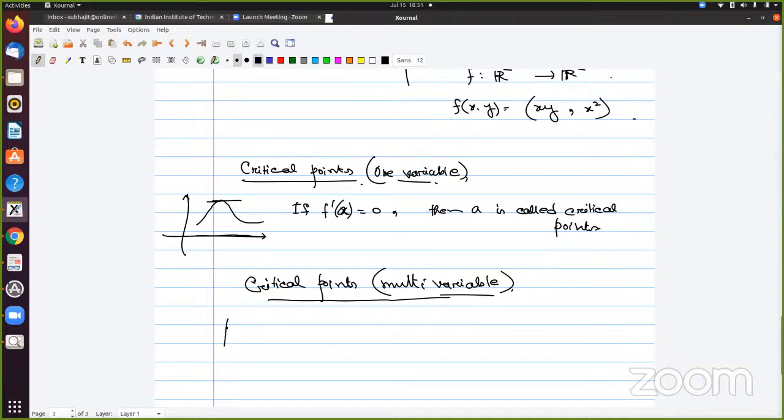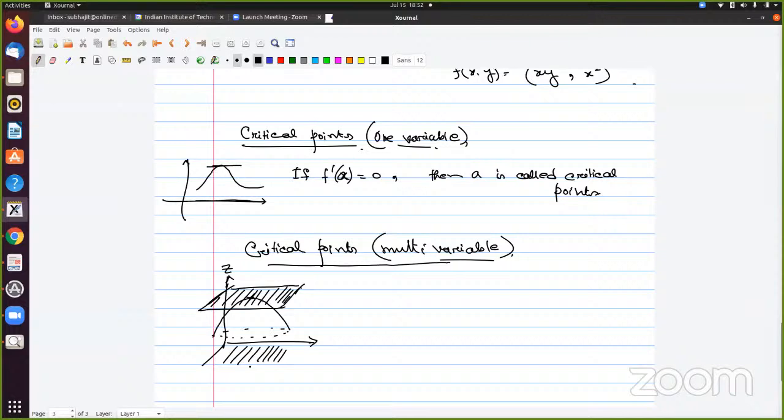Now here, what will happen? It will be parallel to xy plane. So the plane will be parallel to xy plane, correct? Yes, sir. So this is my xy plane and this is my tangent plane. Now, the equation of tangent plane, we have seen that it was like this, correct?